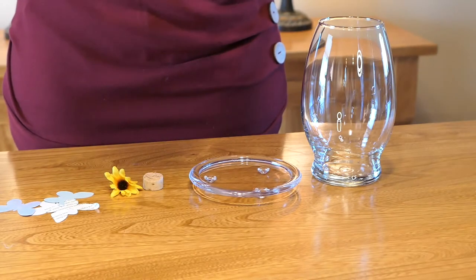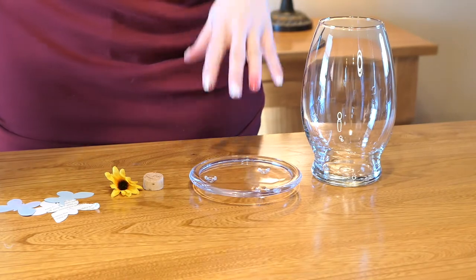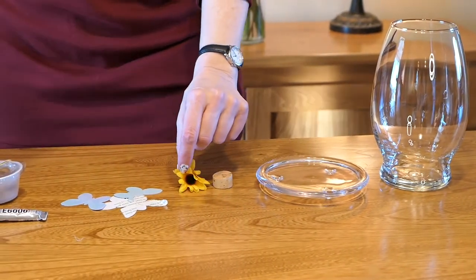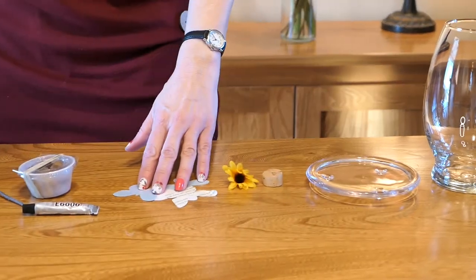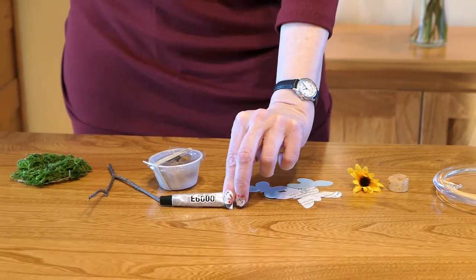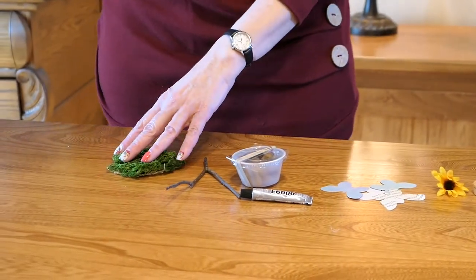Okay, so this is what you will get in your craft kit. One glass vase, one glass plate, one cork, a flower bud, 3 or 4 butterflies, one small tube of E6000 glue, a container of stones, a small branch, and one moss circle.